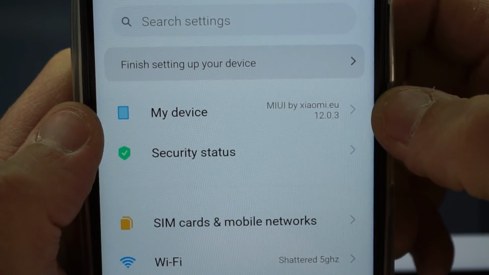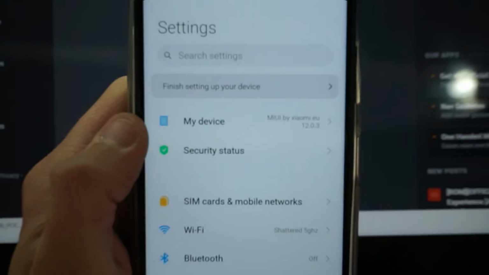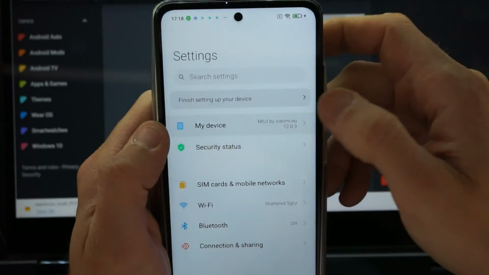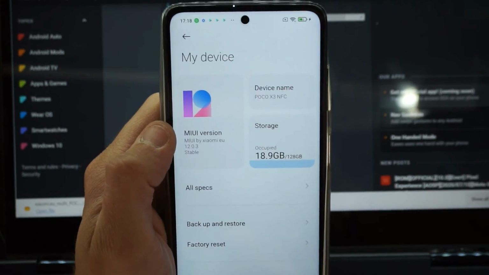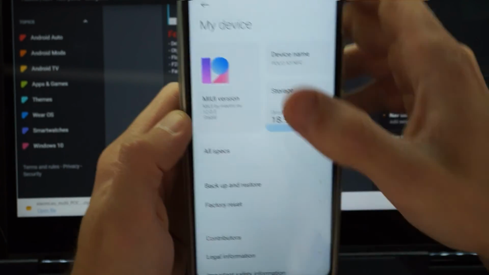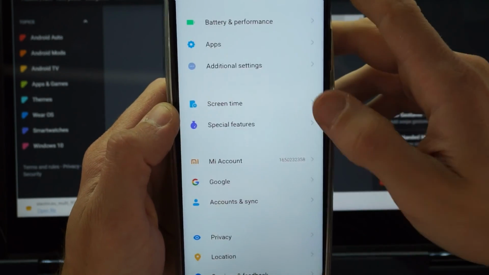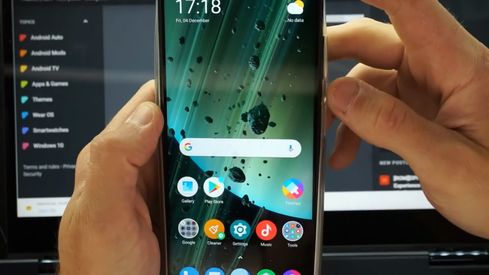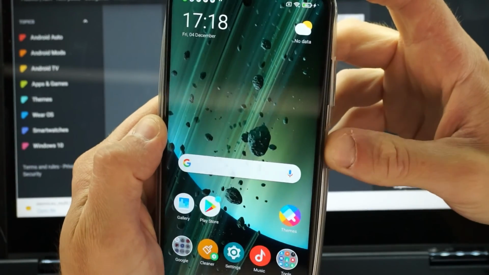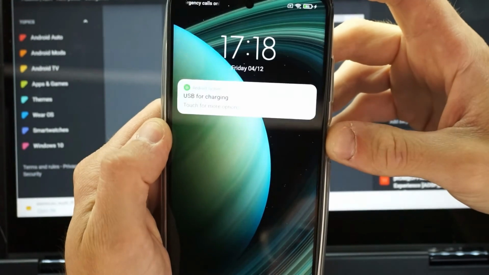Xiaomi.EU 12.03. So for some weird reason I couldn't get 12.04 working, and that's why it was stuck. So typically when it gets stuck, it's best to alternate between versions or switch versions up or down. So from there I was able to actually install it. Excellent. I'm curious if there is an animation that happens each time. No.